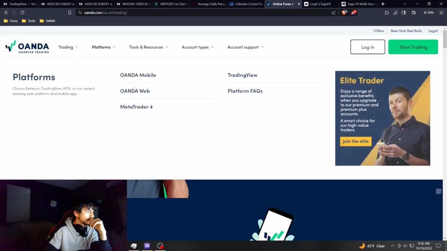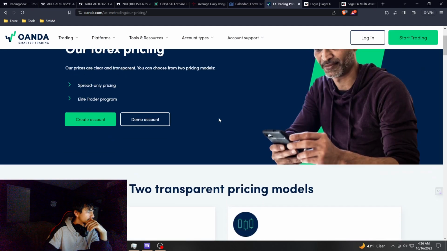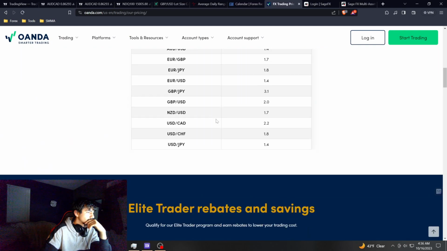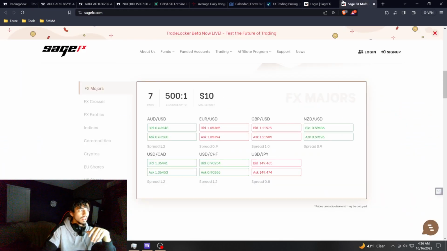I don't really see it, I'm going to be honest. Look, I don't really see it, but I know Oanda is 1 to 50 leverage, and this is 1 to 500 leverage, so it's a way bigger opportunity to make money, and you can use as little as $10. So if you have 1 to 500, that means you're basically able to trade like you have $500 with a $10 deposit.